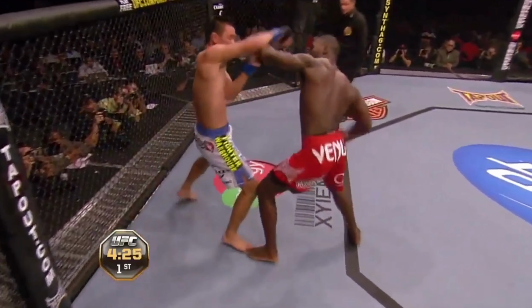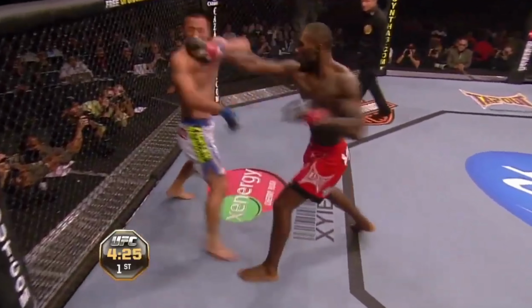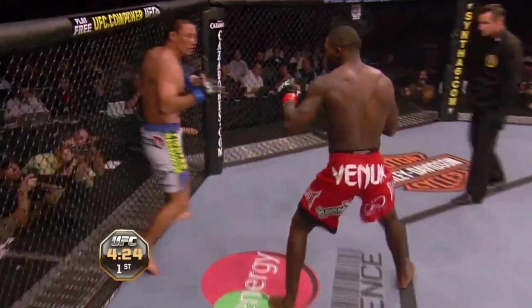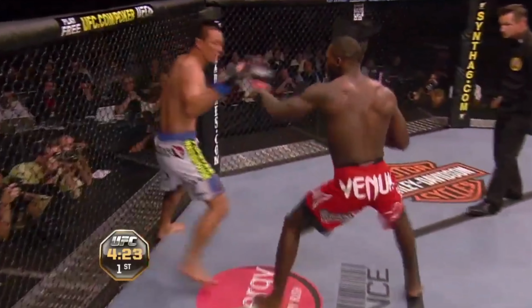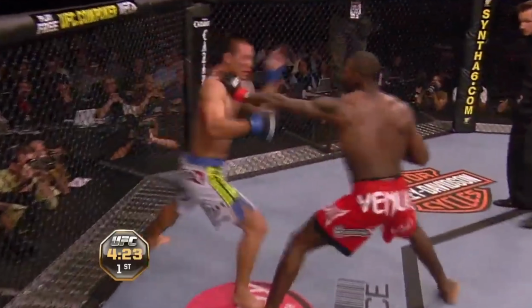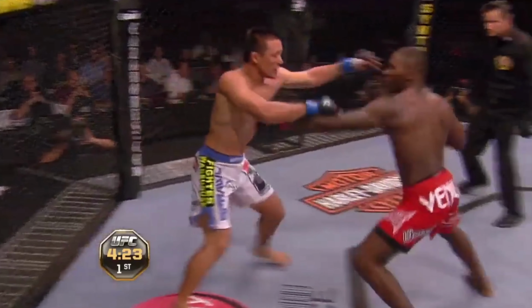While maintaining control of the right arm, he fires a right hook that just barely lands and is inches away from doing major damage. He marches Yoshida to the cage and again looks for the right arm. At this point, Yoshida knows AJ just wants to control his right arm, so he needs to figure out how to neutralize this threat. The last two times, he looked to counter with the right hook, but that didn't work out too well for him.